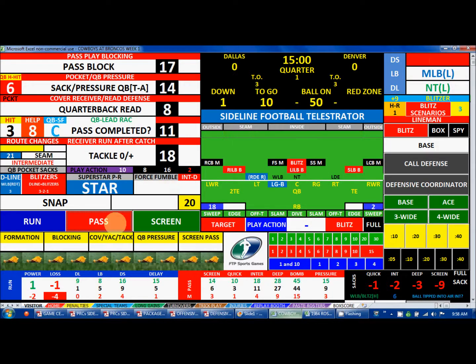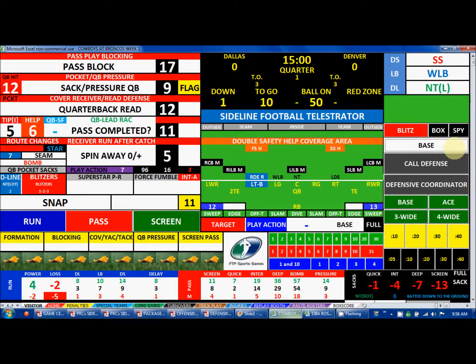So again, pass plays. If it's in base and there's no blitz called, you start here. Snap of the ball, proceeds as normal, nothing takes place, calls for pass blocking. Left tackle, let's say he provides good pass blocking, you skip the pressure, just like outlined in the instructions. You go down here, does the quarterback read the defense? Yes or no? In other words, you're basically determining if a player is able to win whatever matchup or win on whatever is required of him to make a play. So the quarterback maybe reads the defense. Does he complete the pass?